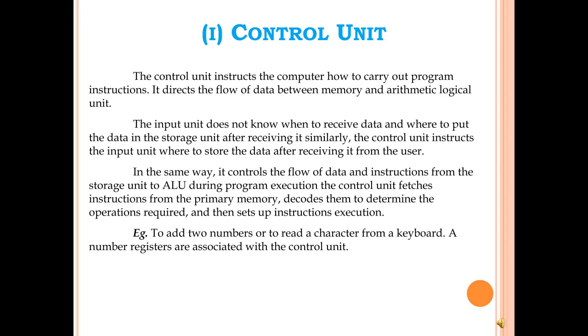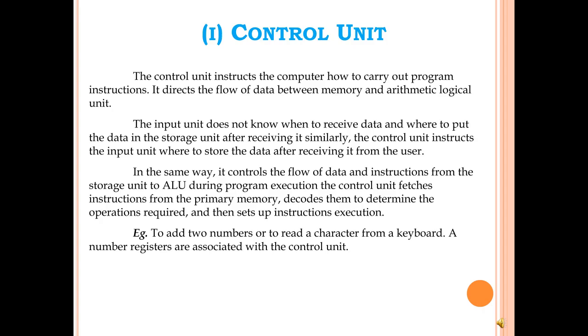The control unit instructs the computer how to carry out program instructions. It directs the flow of data between memory and the arithmetic logic unit. The input unit does not know when to receive data and where to put the data in the storage unit after receiving it. Similarly, the control unit instructs the input unit where to store the data after receiving it from the user.